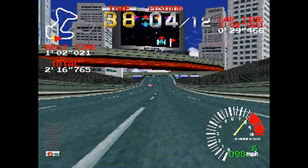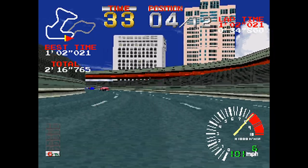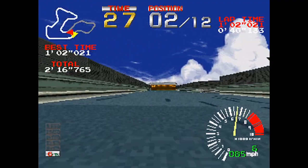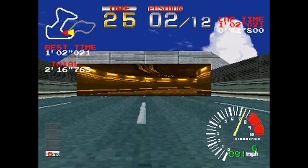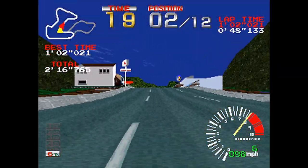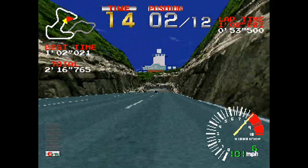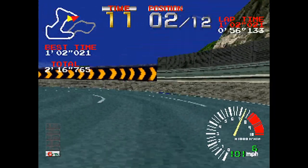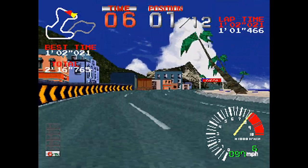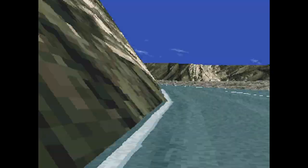So, once you finish all four extra tracks, which is a challenge, you then unlock the devil, assuming you have beaten the devil car, the ultimate car, in the extra time trial. In that one, instead of just facing the yellow Solvalu, which is what you do in the normal time trial, you'll face the devil car as well, which you'll pass in the first lap. If you can stay in front of it, you'll unlock that car. So if you come first and win, you've unlocked the 13th car, the devil car. All the specs are fully maxed out on this car. You feel you've achieved something when you get that.